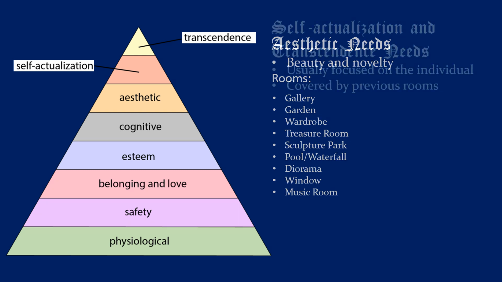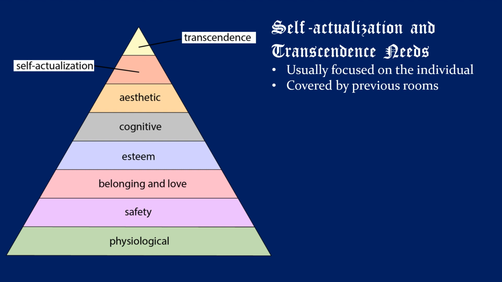Self-actualization and transcendence are some of the highest needs to be attained, and are less frequently outwardly manifested. Many of the previous rooms discussed could fulfill this need. Self-actualization needs could be attained with the help of knowledge, so a library would be appropriate, whereas transcendence may be achieved by connection to the divine, so a temple would be required to fulfill this need. It may not be worth spending much time considering these needs, which are personal to an individual and very unlikely to make any impact on the dungeon crawl.